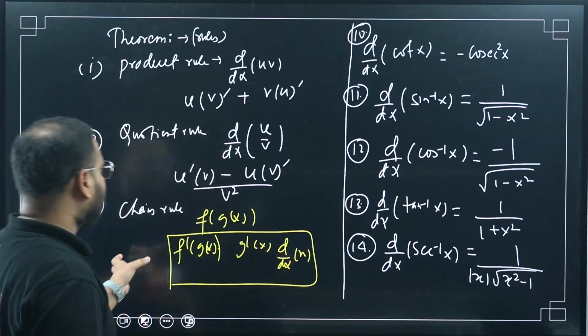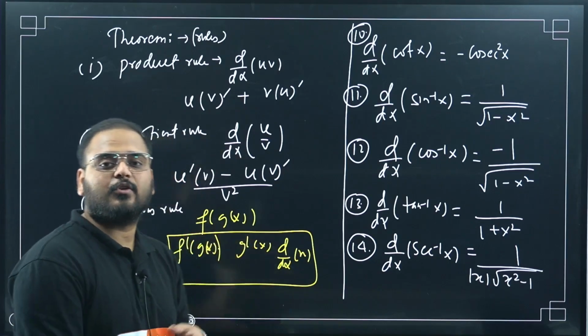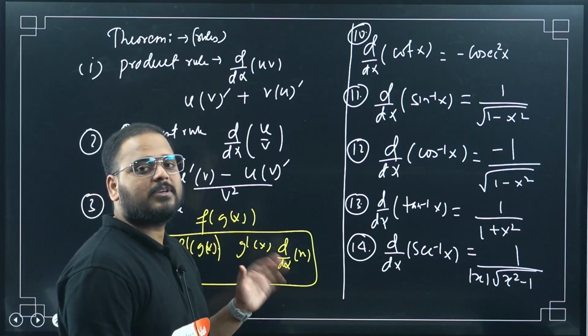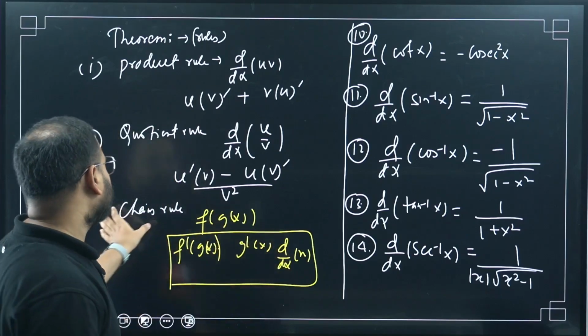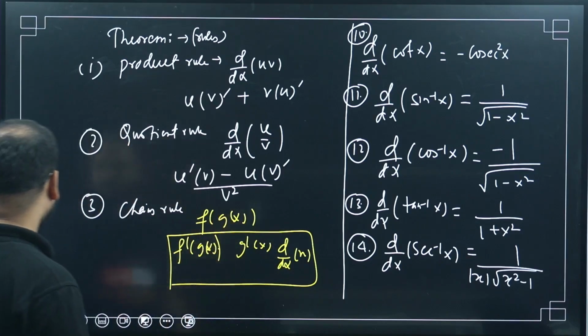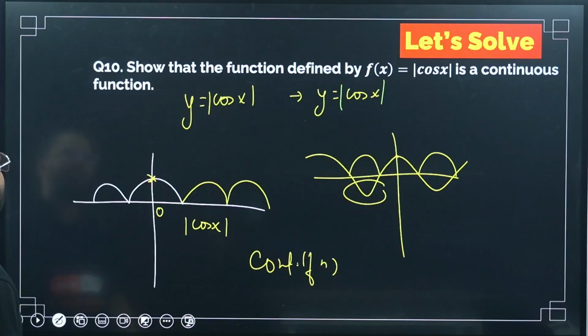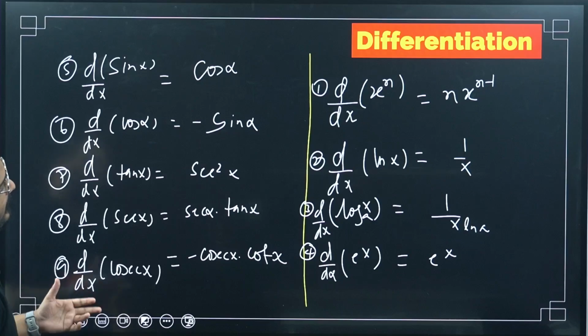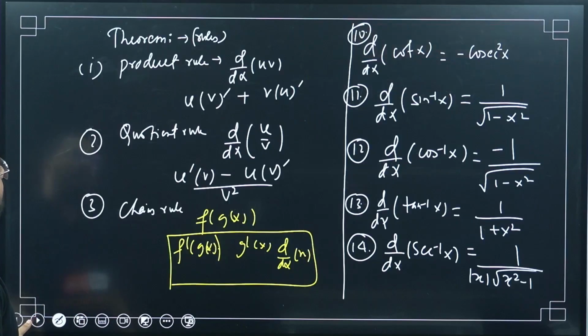Chain rule, okay. It keeps going on. If it is 3 functions, we'll do it 3 times. 4 functions, 4 times. Keeps going on the chain. That's why I call it chain rule. These are the fundamental rules and theorems that we have to see. I'll show you from the beginning again one more time. These are a few rules. If you want to have a look, I hope this is clear, okay.